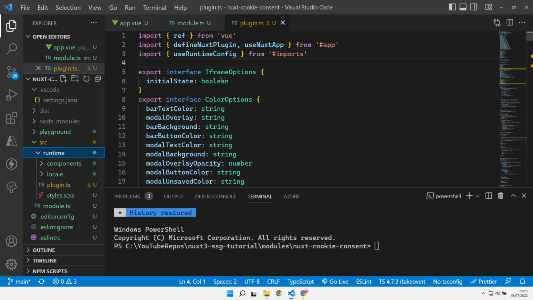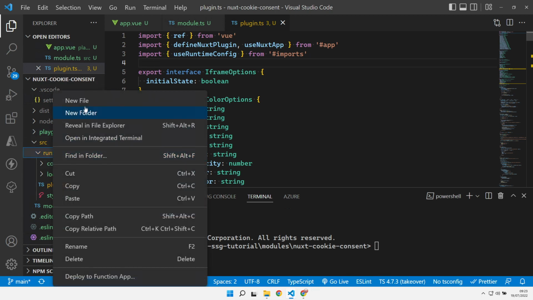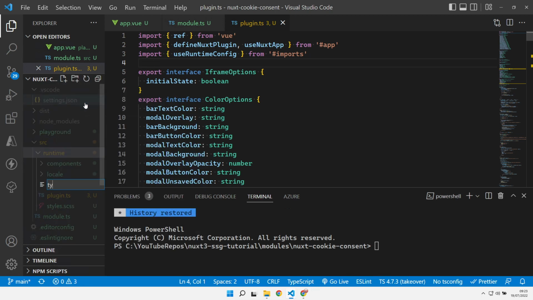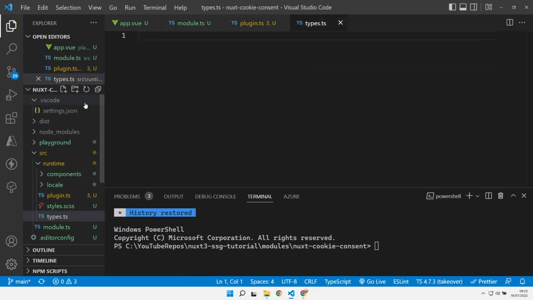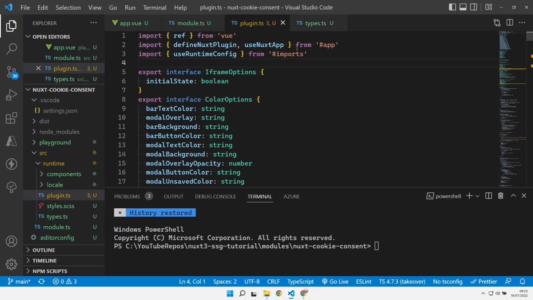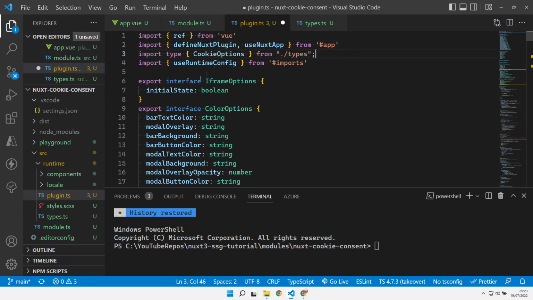The first thing we're going to do is extract out all of these interfaces into a separate types file. So we create a new types file, and we'll create an import for that up here so that we import what we need from it.